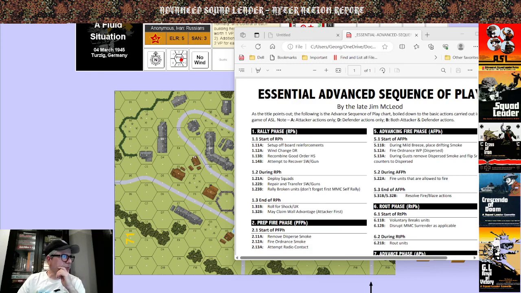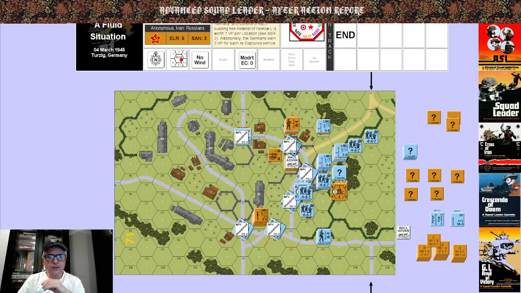So, set up offboard reinforcements, none. Wind change, let's do that. And bring this off to the side.